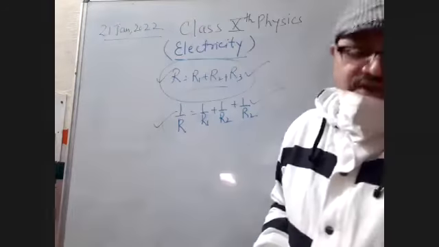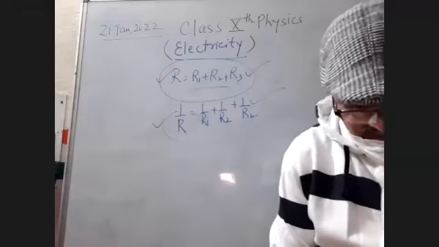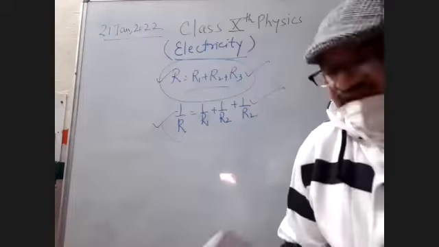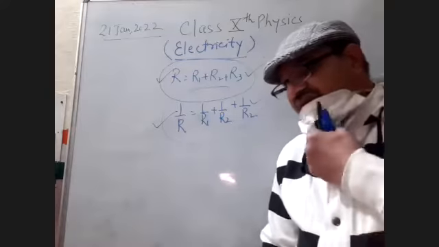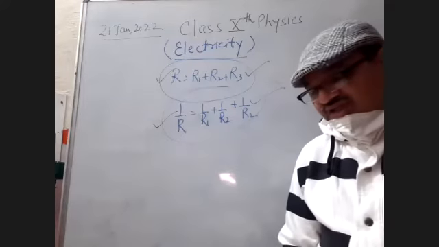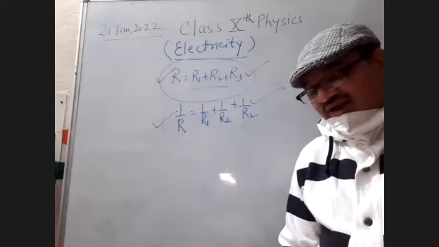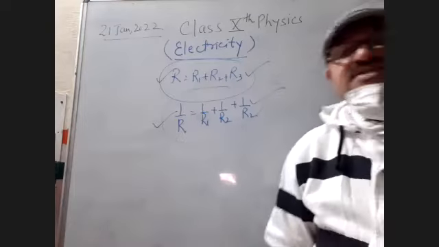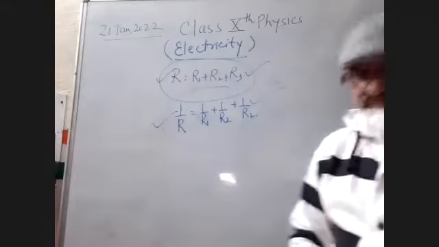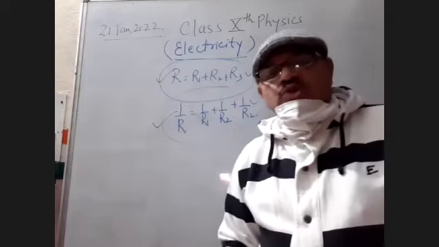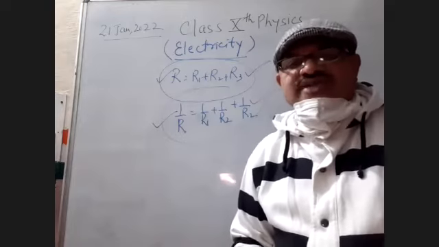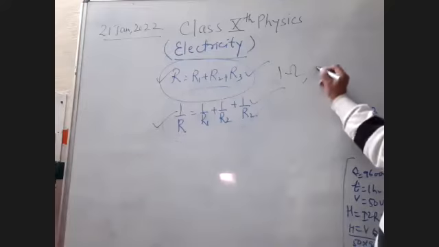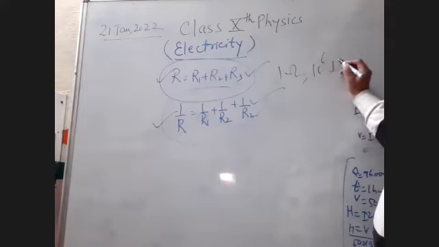which are on page number 216. Now students, the first question I'll read out. The first question says: judge the equivalent resistance when the following are connected in parallel: 1 ohm and 10^6 ohm. As per the question statement, the values of the resistances are 1 ohm and 10^6 ohm.